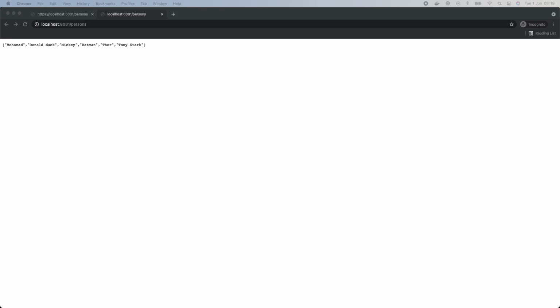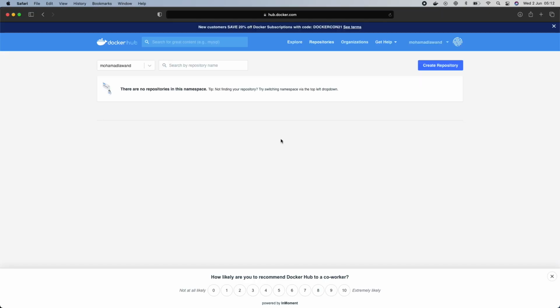Okay, great. Now that we have made sure that everything is working and we sorted the issue out with SSL, now let's push our code to Docker Hub. So we're going to be logging into Docker Hub and pushing the code that we currently have there. So what we are going to do right now is push the local image that we have created, and we can see it here within Docker Hub.